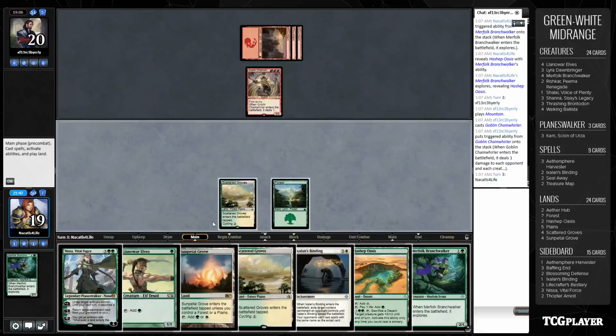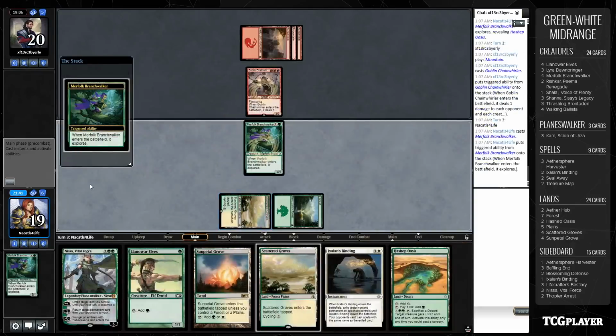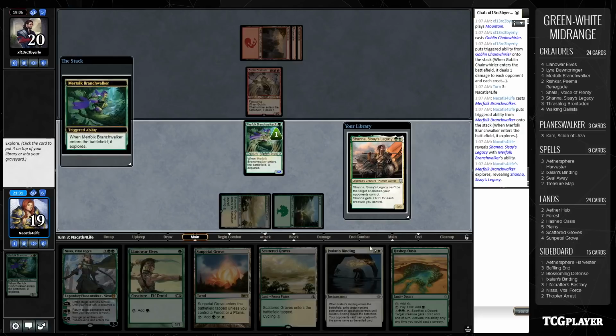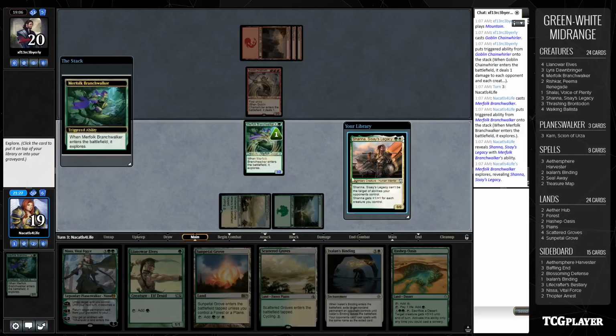Ooh, called it. Let's hope you don't have another one. So we're going to go land, Elf, then land, Nissa. I think I don't want that.